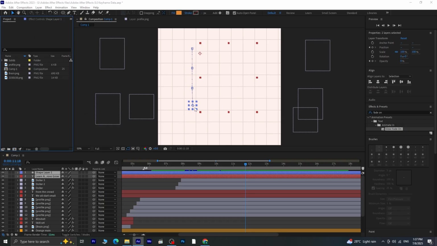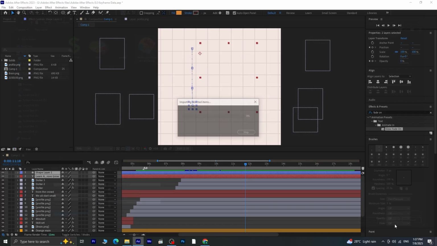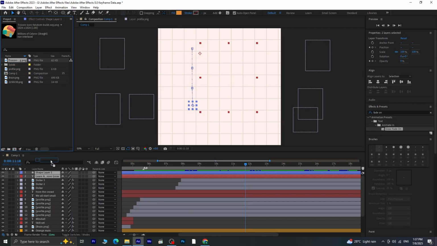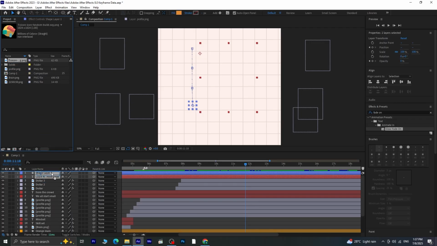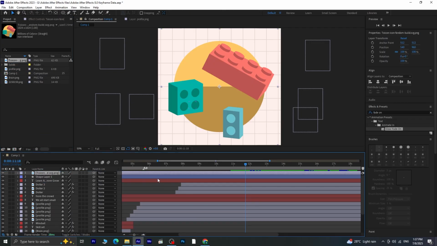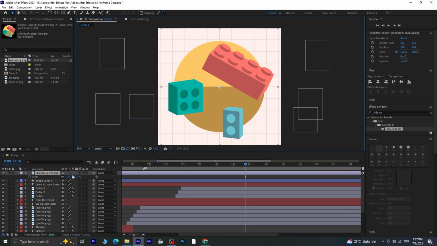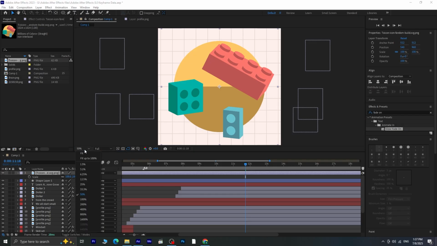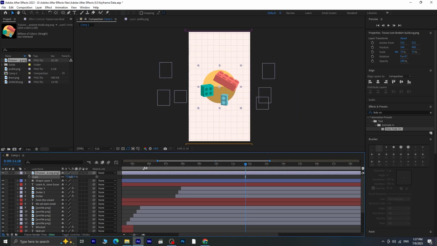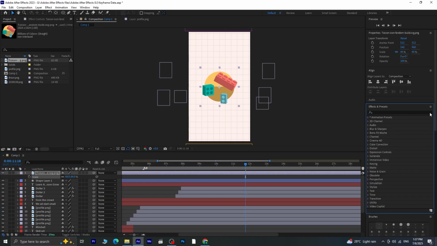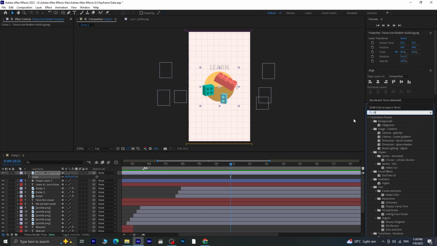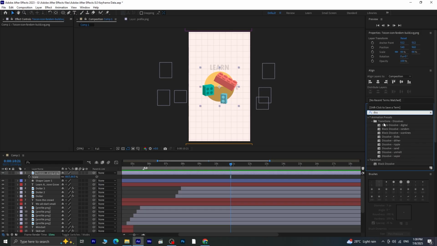Now for the final step, adding the build icon to wrap things up. Drag and drop the icon onto the timeline and adjust its scale so it fits well on screen. Go to Effects and Presets and search for Block Dissolve, then apply it to the icon layer.